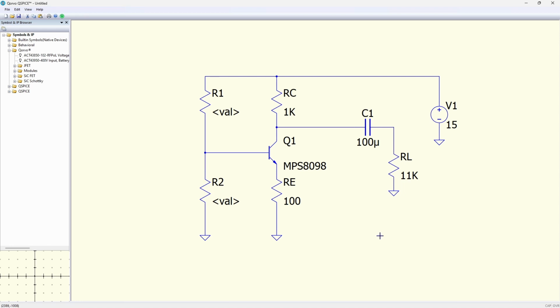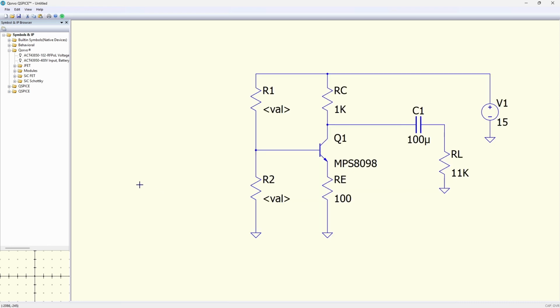Now, maybe the hardest part of this circuit is determining R1 and R2 to be the numbers that we want. One of the general rules of thumb for designing with this circuit is to do 10 times the base current through R2. What I'm going to do is place in a voltage source over here, and this is going to represent a resistance. So I'm going to put a piecewise linear function here. At time 0, it's going to be 1 milliohm. And at time 100, it's going to be 100 kiloohms. So that means we can use the time scale of our output to fairly accurately determine what the resistance is. Every second is going to be 1 kiloohm.